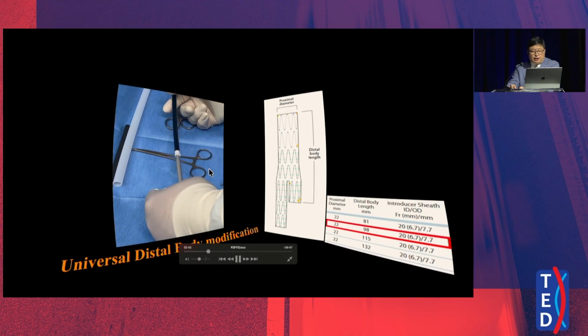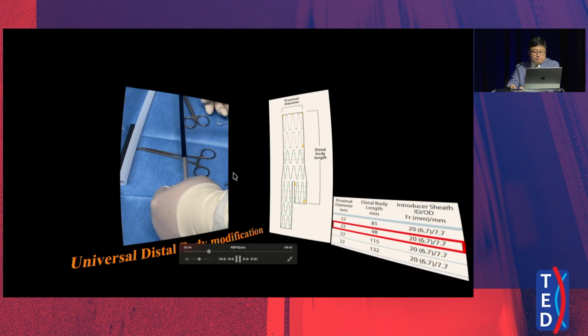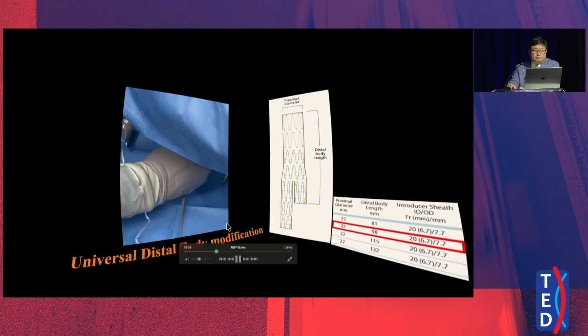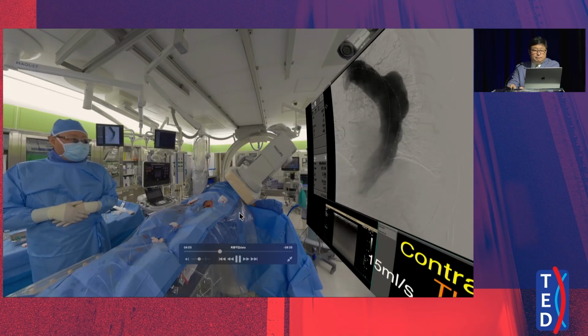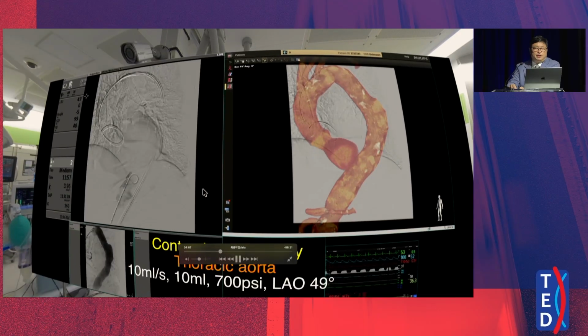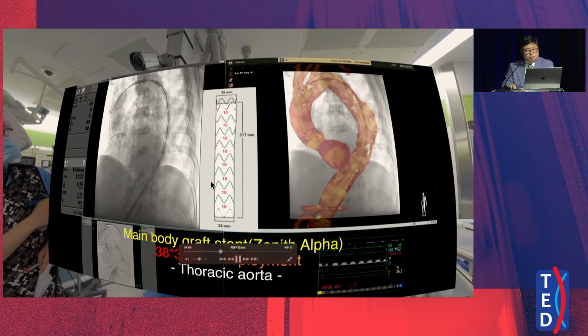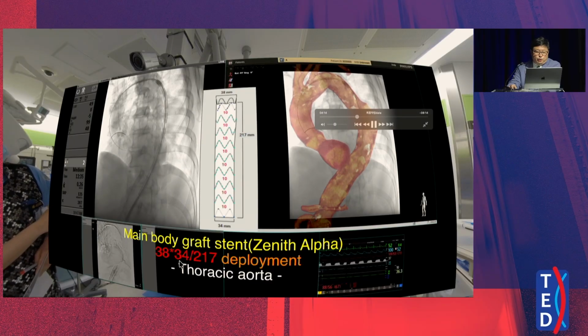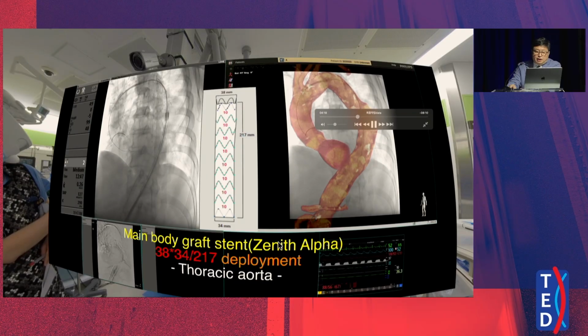This is how we did it on the back table. It's a little long. And then we put the Janus alpha, a 28 to 38, 34 long segment Janus stent graft, for the proximal fixation here.